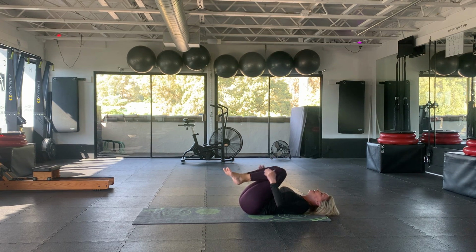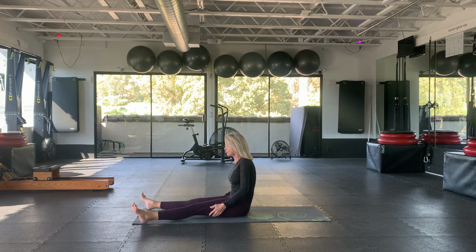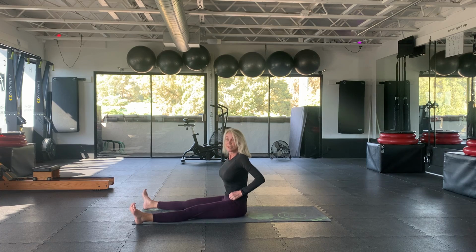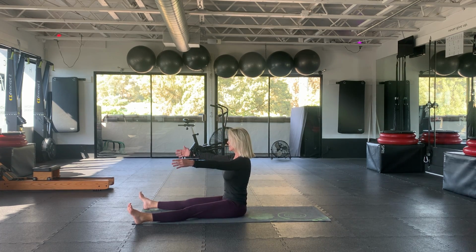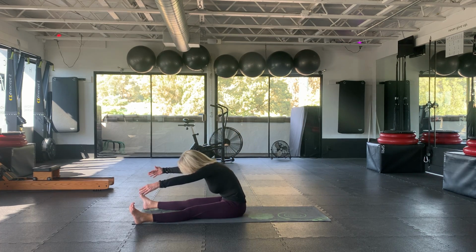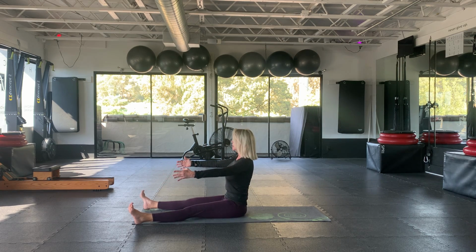Yes. So let's just roll up to seated. And let's go into our spine stretch forward. And I'm going to do it from the side. So we're going to sit up nice and tall right on the tail. And we're going to take an inhale, exhale, lift that lower belly. And now we're going to reach forward, a big round back. We still have a scapula reaching down. Inhale, exhale, even deepen that lower belly and come to a nice tall and stacked position.